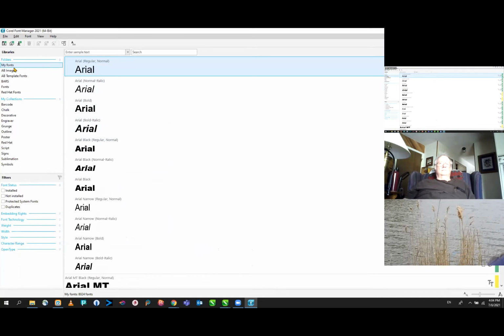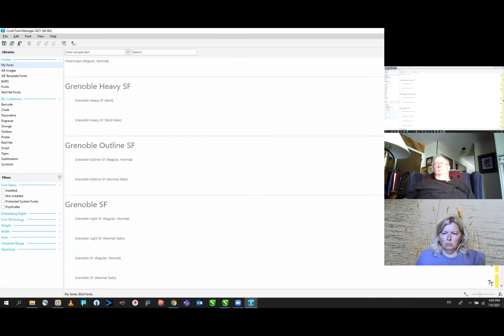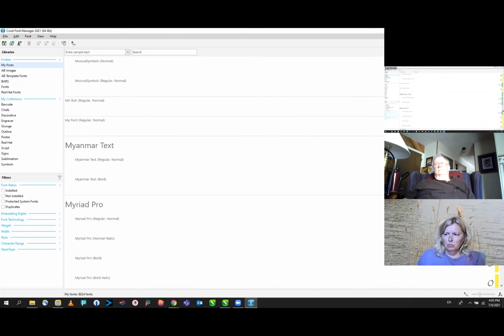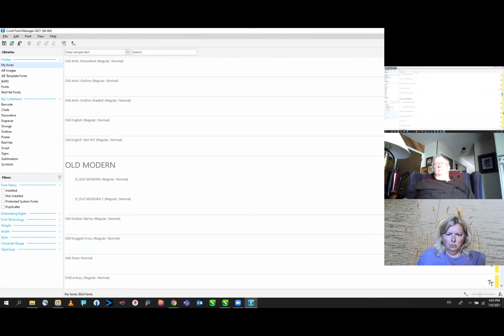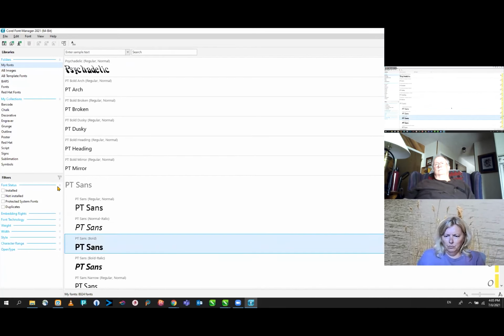In here, these are those folders. They're what we call a watched folder. Any font that has a green bar on the right-hand side, those are fonts that are installed. Any that's yellow, they're not installed. I can scroll through here and you can see I have quite a few fonts that are not installed. You may have seen a gray bar appear. That's a font family. So green is font installed, yellow is not installed.